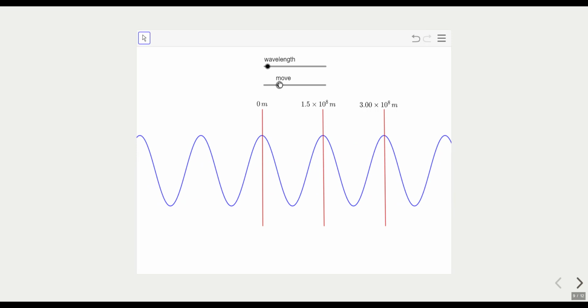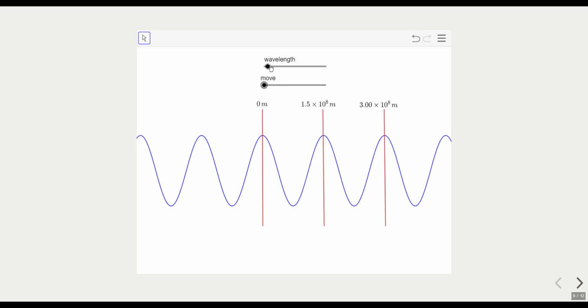So you should be able to tell that this speed was the same as the last one, but of course the number of waves that pass a certain point will now have doubled. I have 2 waves that passed, and we can kind of see that if we look back. By the time 1 second has passed, this wave and this one will get to that same point. So we'll have a frequency of 2. 2 waves will have passed, but the speed will still be 3 times 10 to the 8th meters per second.